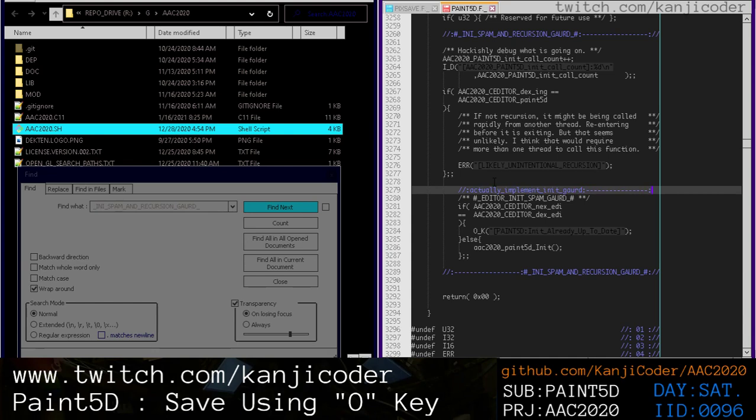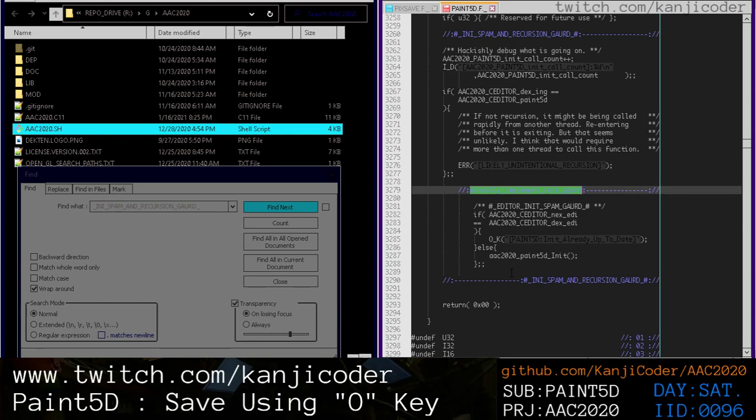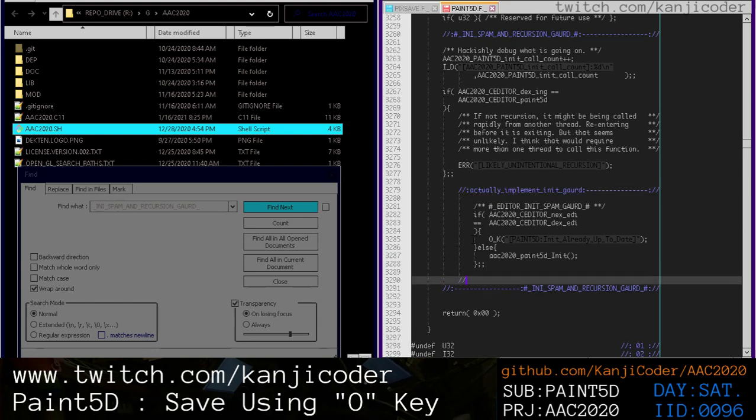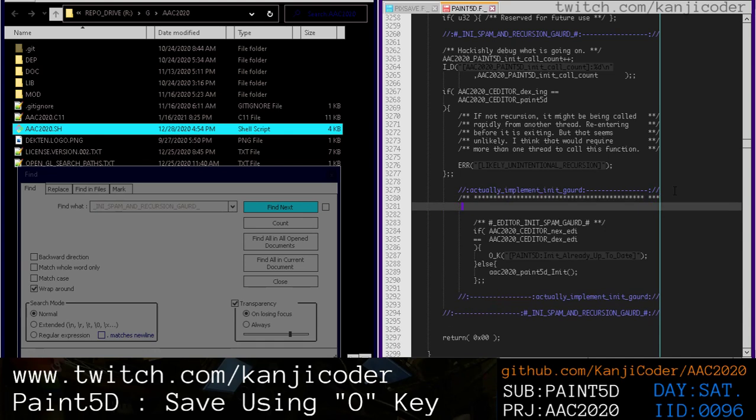So we're actually going to implement the init guard here, right? Because it wasn't actually implemented. And then we'll make a note of that, right? We'll make a note of what this commentary is all about. I can't believe we didn't do this. So, you know, at vid IID, right? There was a reason why we had a guard on the initialization. But for some reason, it just flew over our head, right?